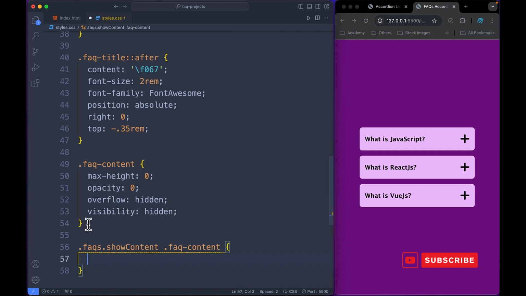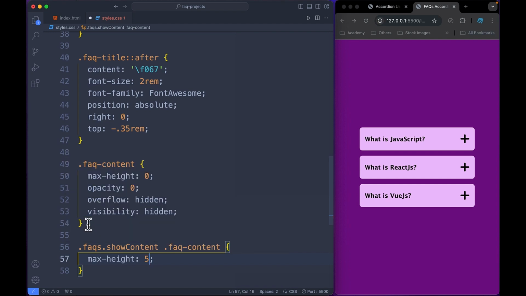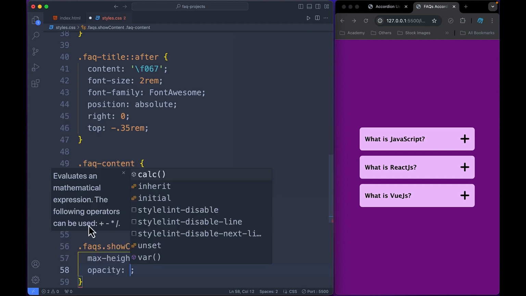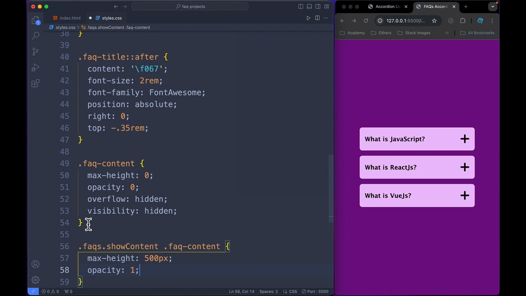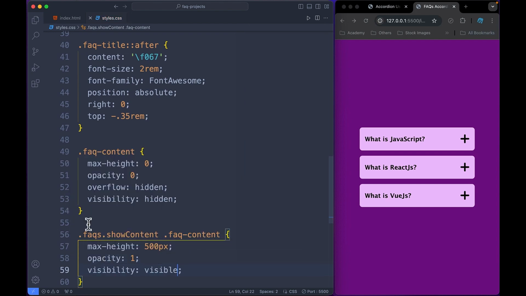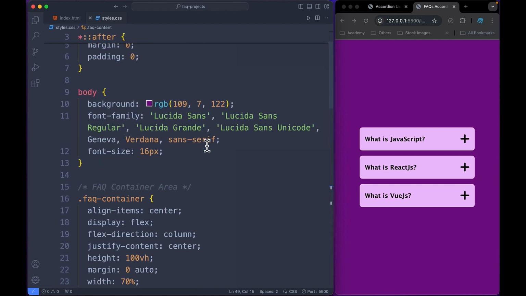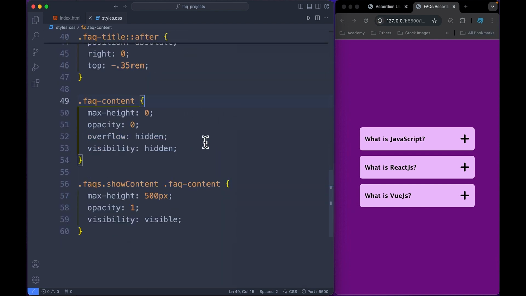Then on click, what will happen is that we'll have maximum height go by, let's say, 500 pixels. We can do opacity to 1. Then we'll do visibility to visible. So that's for now. If there's another change we are going to make, we'll come back here and begin to tweak.